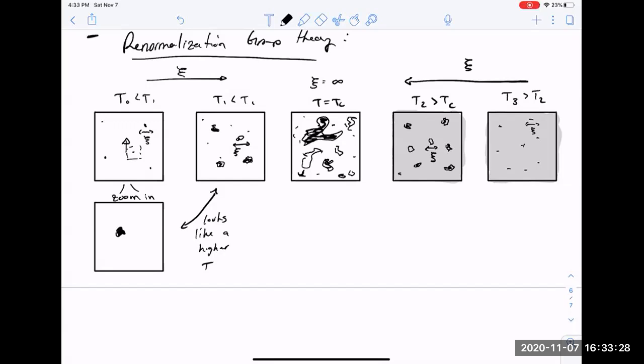If the system was big enough that I couldn't tell the discrete lattice size, and I just looked at these fluctuations, and it gave you two pictures, one with a large correlation length and one with a small correlation length, again, you couldn't tell the scale of the underlying lattice, you would pick the system with a larger fluctuation and associate it with a higher temperature. The same is true at high temperature. If we took a snapshot and zoomed in, well, the system is still mixed, so there's a big gray background with every spin being equally likely to be up or down. But now the system would look like it was at a slightly colder temperature.